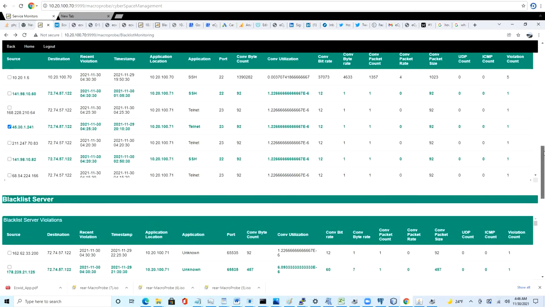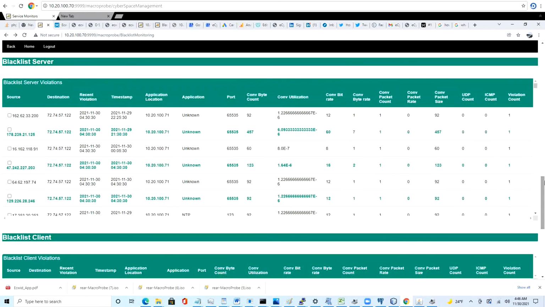So, and then on the server blacklist of the wireless router, we see that there are many attackers that are using all kinds of protocols and TCP ports, trying to gain an established TCP connection on a wireless router. And right now, look at this.